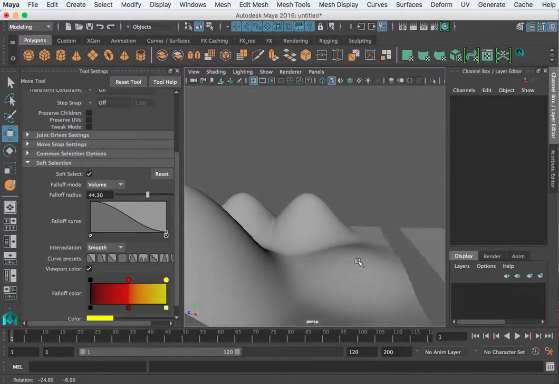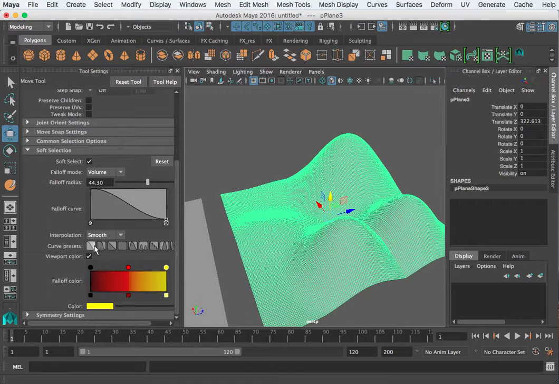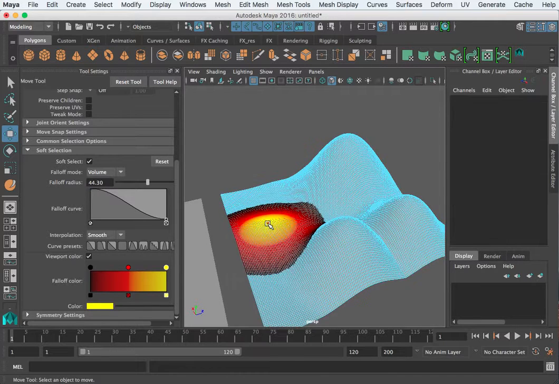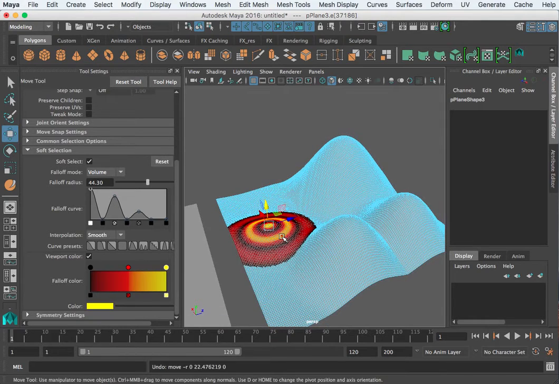Something like that. Alright, so that's the soft select tool. There are a few presets that you can play around with. For example, as I select a vertex, I can change the profile of this fall off. This is an interesting one. But you can play around with those, experiment.